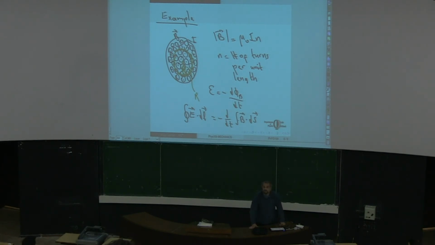So what should be the direction of dS? What would you like to choose? Okay, let's just choose the direction of dS as pointing inside. So my loop, what is the orientation of my loop? Clockwise, counterclockwise? Use your right-hand rule in the direction of dS, so the loop should be counterclockwise. So this is the direction of the loop.